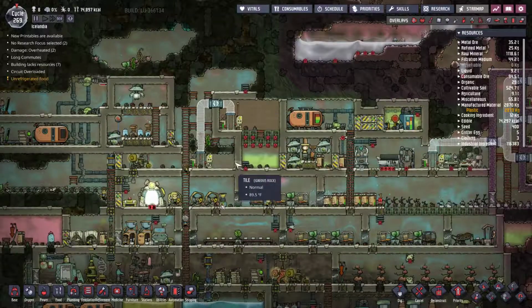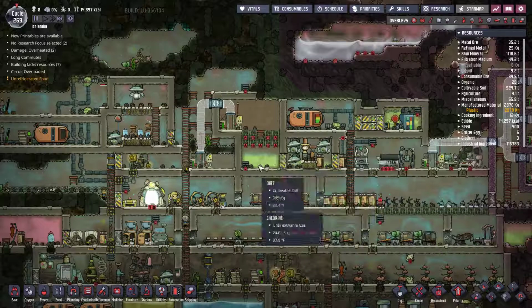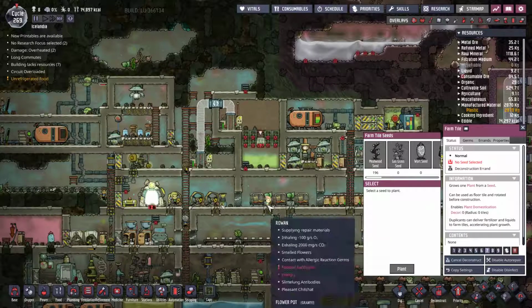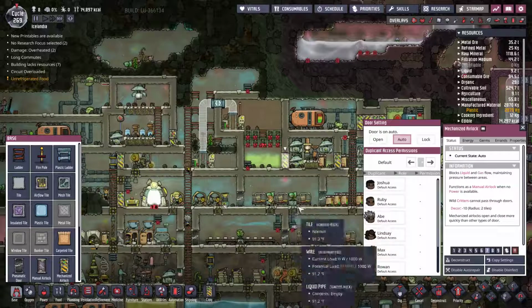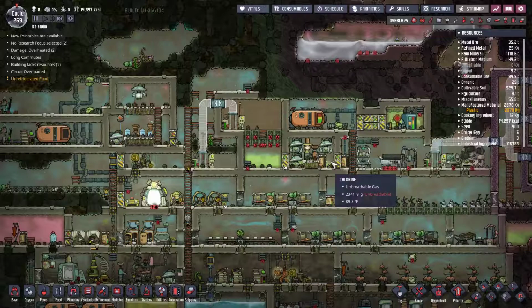Okay, so there's that. Now, what we're going to do is we're going to go ahead and say, please... No, actually, we're not even doing that yet. We are going to deconstruct that tile. But we're not going to go in that way, hopefully. We're going to lock that door, and I'm going to hope that too much chlorine doesn't get out.